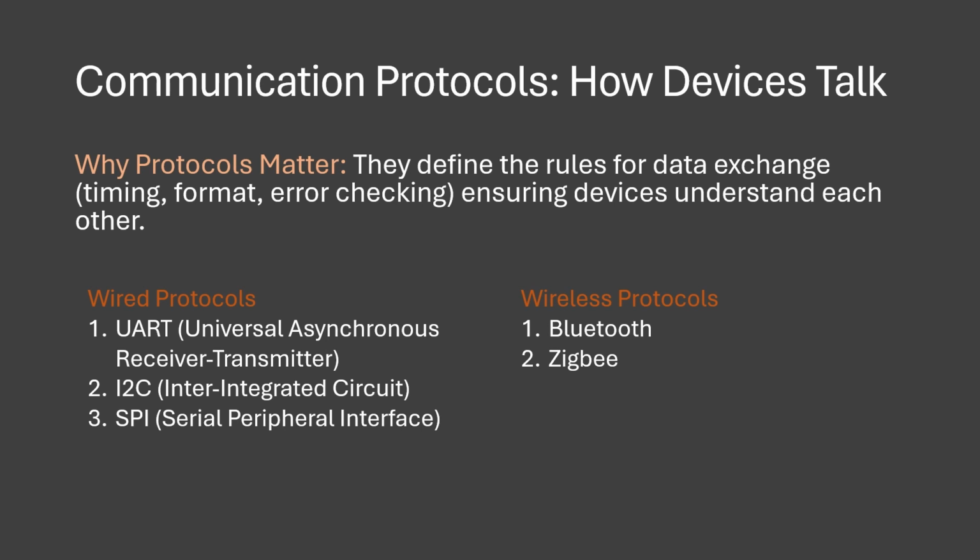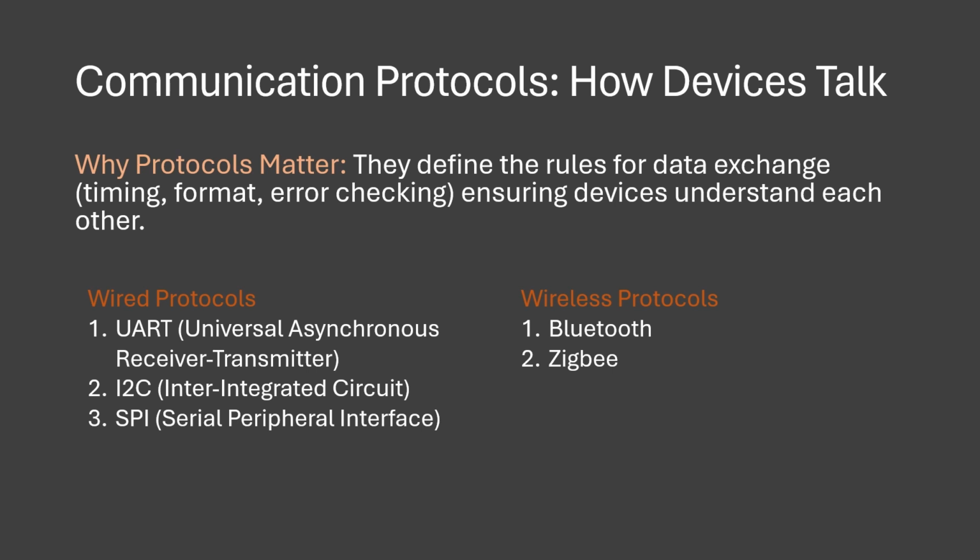We also have wireless protocols. These are protocols whereby we do not require wires between our device and the sensors, or between our device and the other microcontrollers that we have. You can use the Bluetooth protocol, which works in a short range, like device to device. We also have Bluetooth Low Energy, which is BLE, for reduced power consumption. It's very common in headphones, speakers, wearables, and also data exchange.